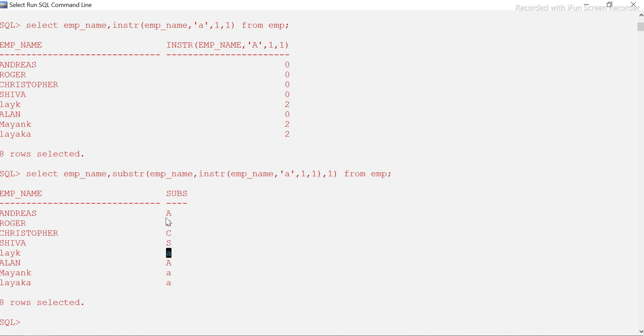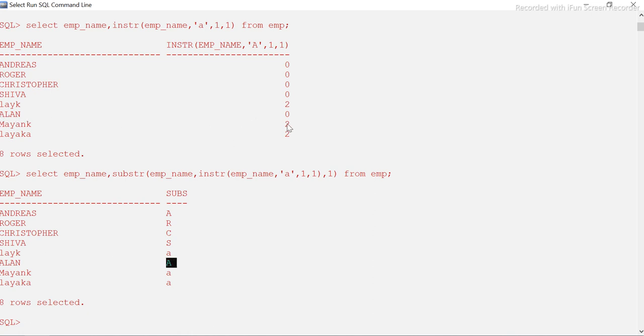Now, guys, why is this coming A here? Any idea? A is nothing but the very first character, right? Here R is also there, this one, right? Since this INSTR has returned 0, guys. So basically in this case, when we are checking this employee name, it is starting from 0. This is the starting index, and it is taking one length. That's why it is coming AR, because it starts from 0. That's why here A also.